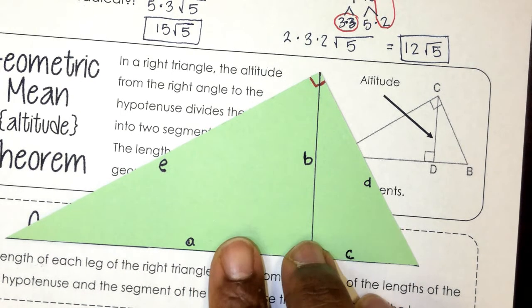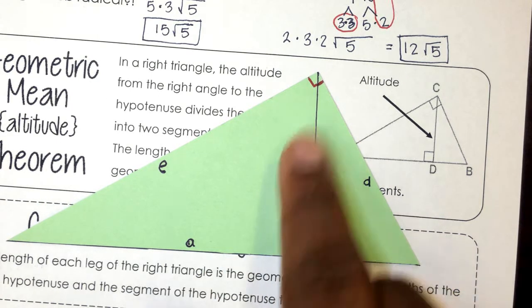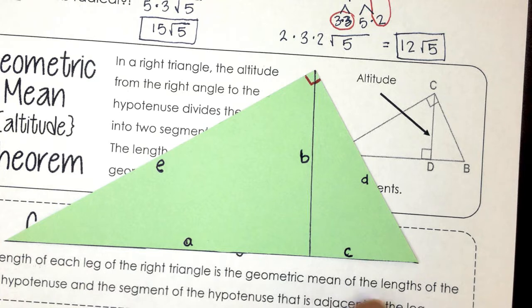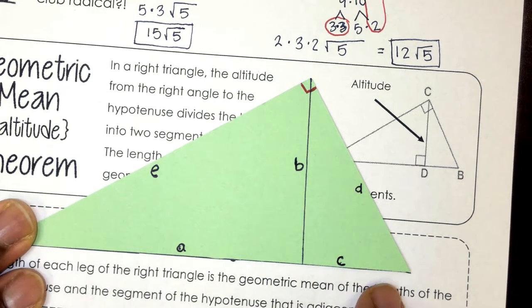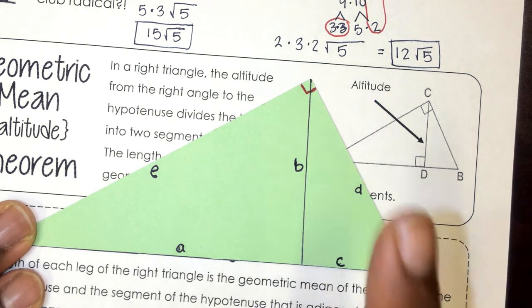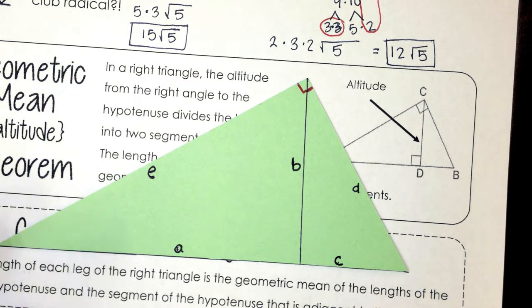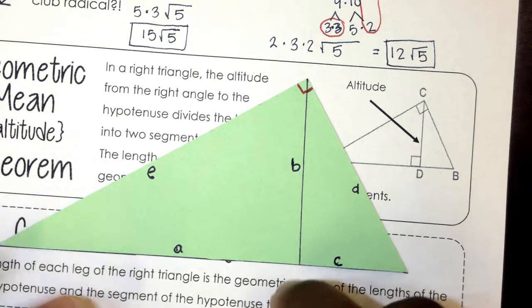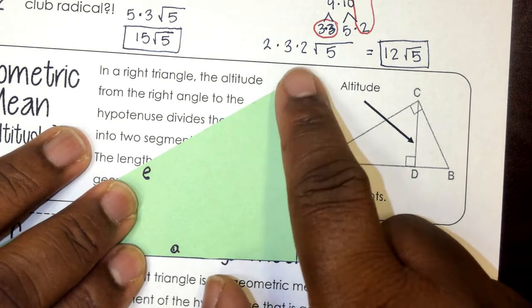You got a triangle facing this way. It's a right triangle because you got a right angle here, and it's facing this way where the hypotenuse is kind of your base right here. If I were to take a measurement, considering this to be my base, from the bottom to the very top of this triangle, that would be me taking a measurement of the altitude of this triangle. Altitude is the height of a triangle, how tall a triangle is, from its base to its top point. In this case, base of my triangle would be here. The top point would be here. This is a height measurement right here.